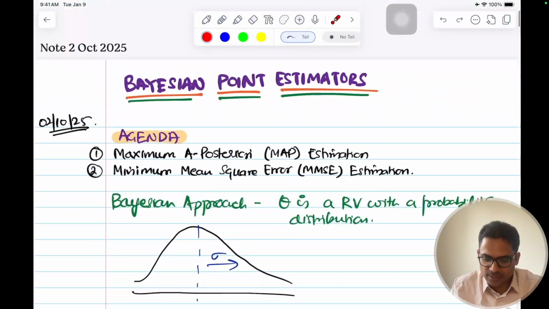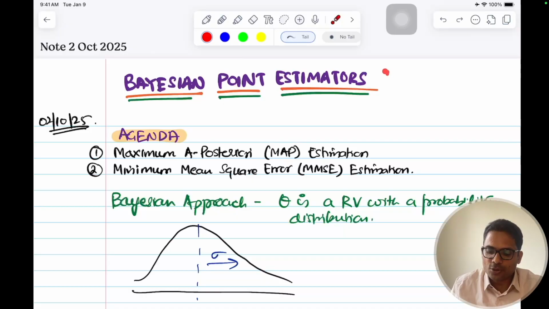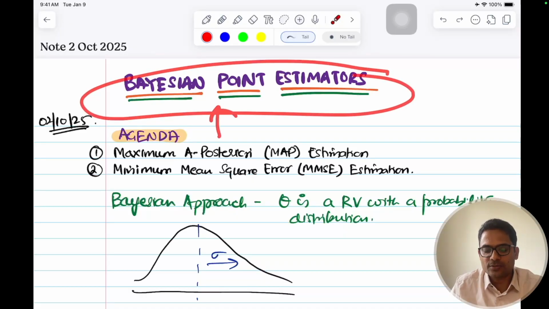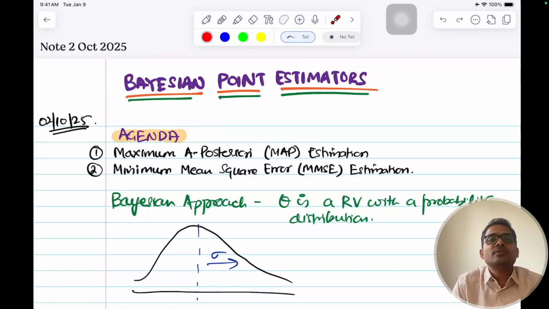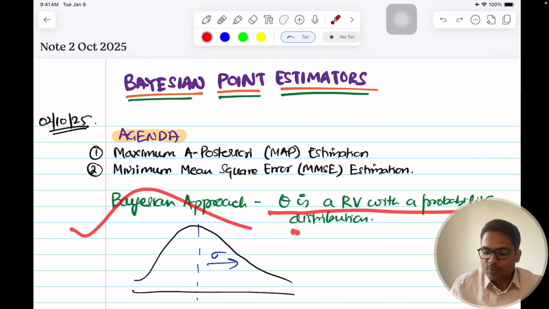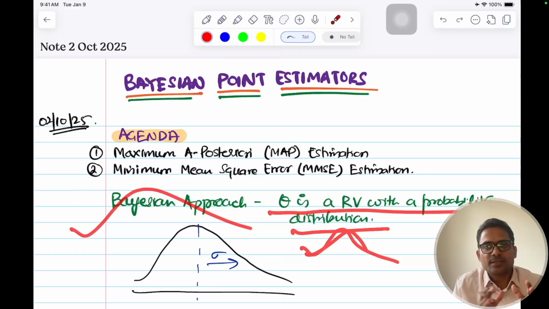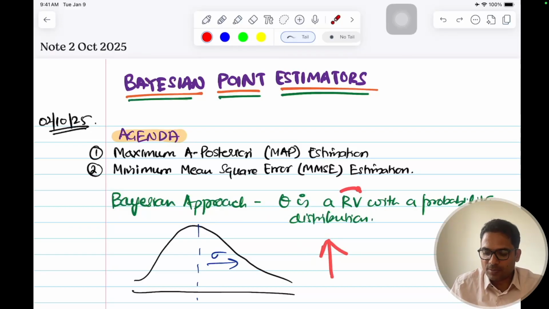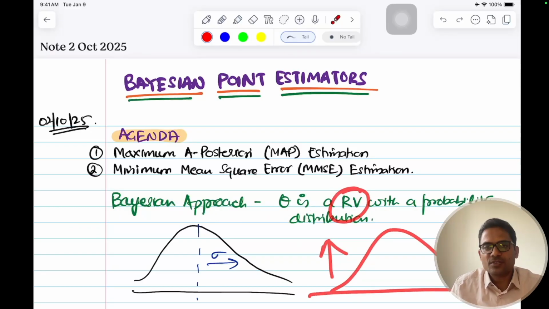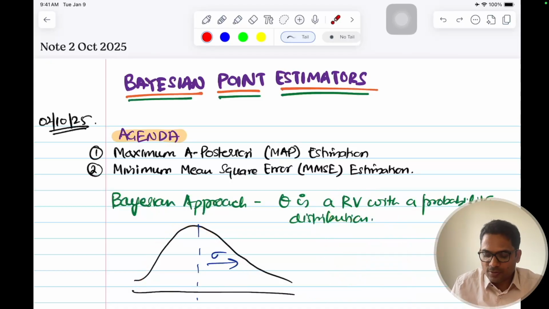So in this video we were doing Bayesian point estimators. This is a continuation of parametric model estimation, okay. So we are trying to get the point estimate of the Bayesian inference that we had. The Bayesian inference gives us a probability distribution of the random value. So it considers the parameters as a random variable, and it gives me the final distribution. But what if I want only one point value?